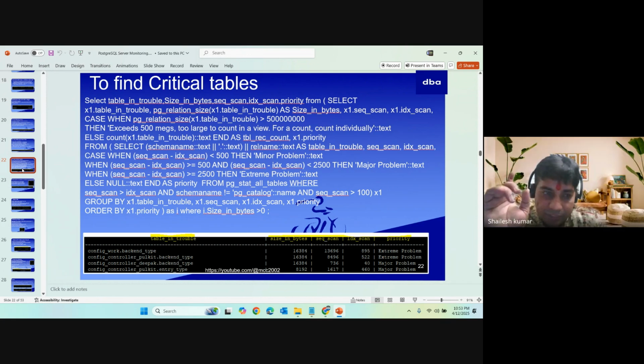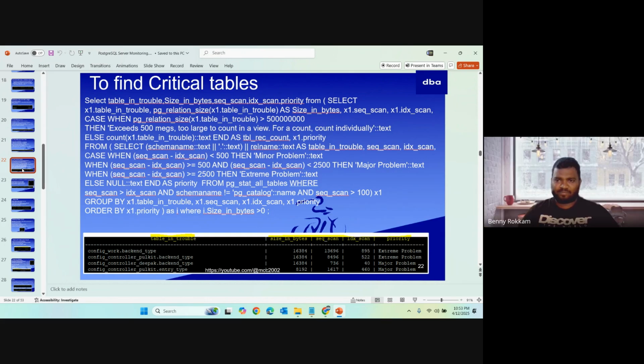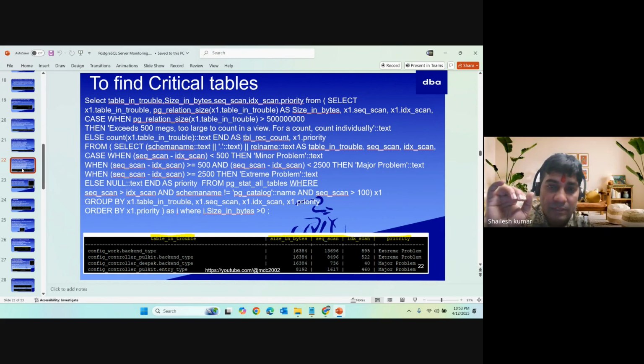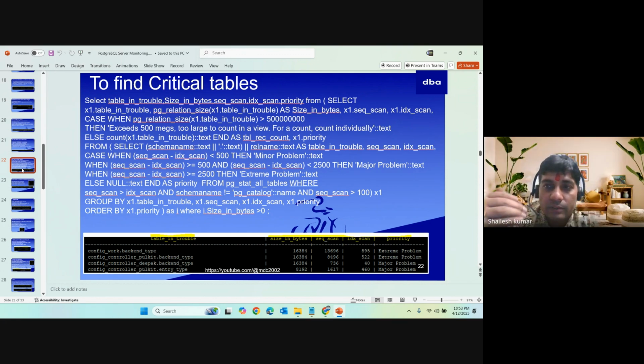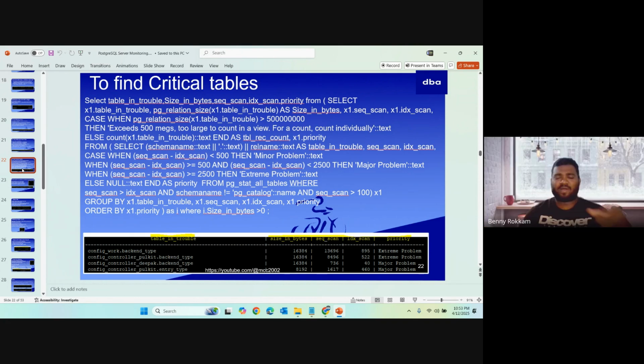Sequential means reading row by row, like a heap table. An index scan means when you pass the index name, it goes to the indexed columns and reads that page. That means faster. If you get more sequential scans, the query is not fast, as per experience.